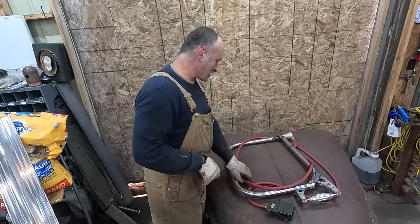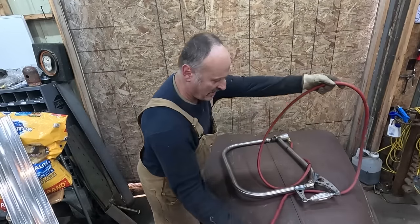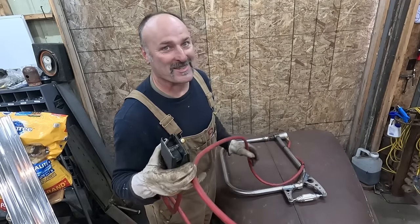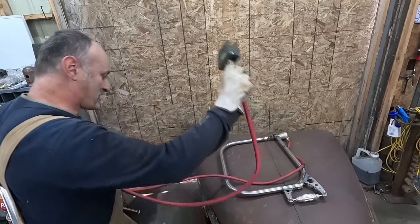For this, what we're going to use is Carl's planishing hammer, because that nice little red one you saw me have way back doesn't exist anymore, but Carl was nice enough to bring me one of his hammers.